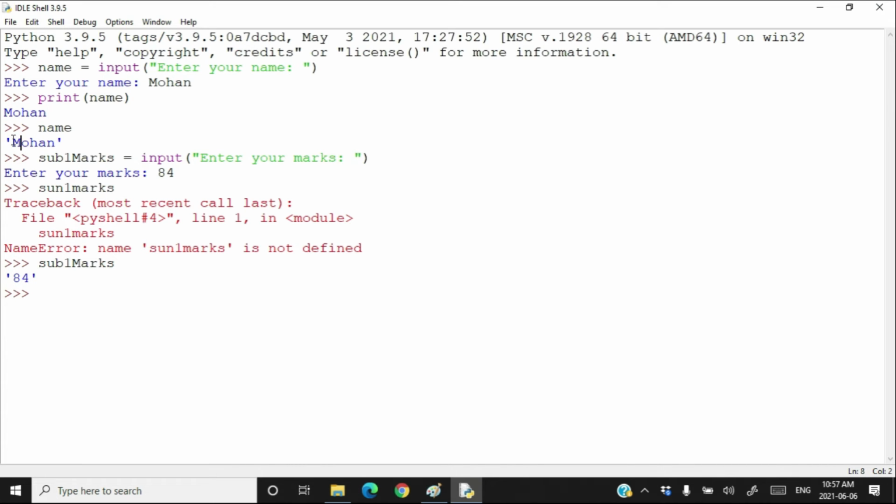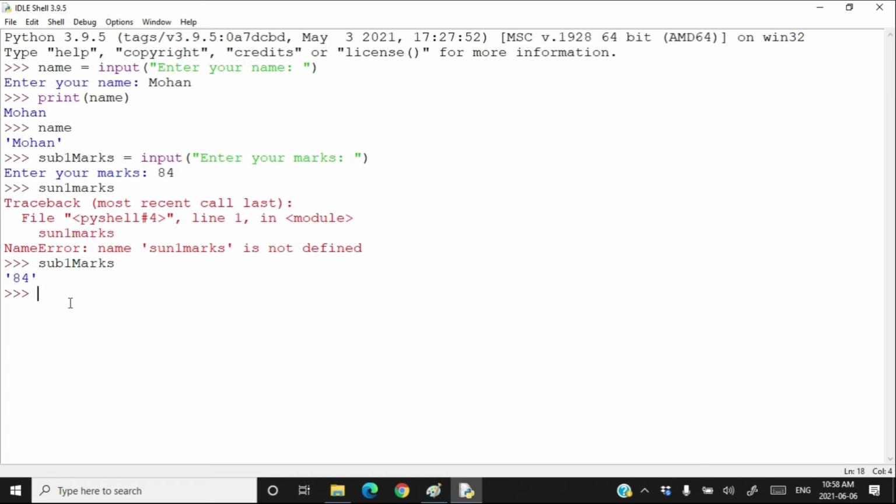Because Mohan was also enclosed within single quotes. If a value is enclosed within single or double quotes, that means that value is just a text, just a string. Mohan is just a string. 84 here is also just a text, just a string. It does not have any numeric meaning. There is no numeric meaning associated with the 84. It is just a text, nothing else.